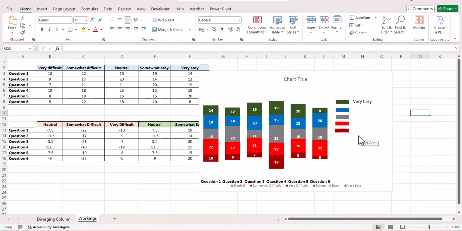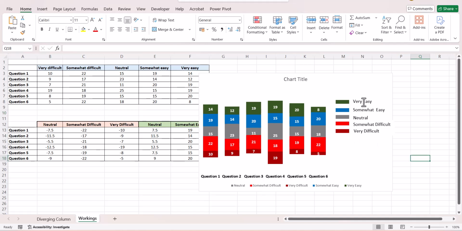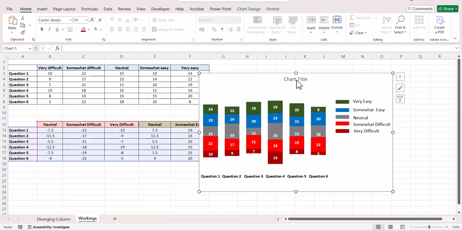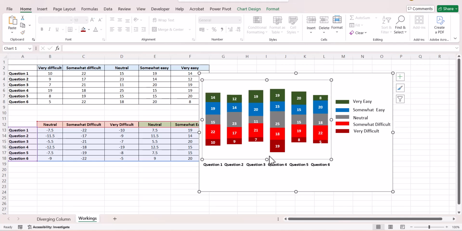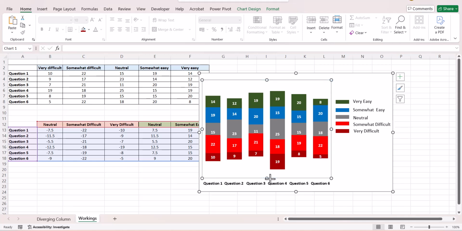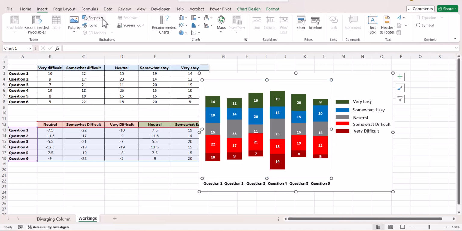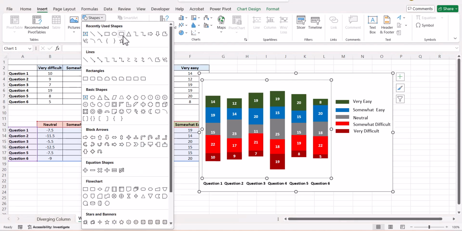Let's quickly do that. You see, I have created the data labels and the legends manually for this. Once you do that, you do not require this and you can delete it. Delete your chart title also. Adjust your chart accordingly. If you want, you can add a border to your legends.